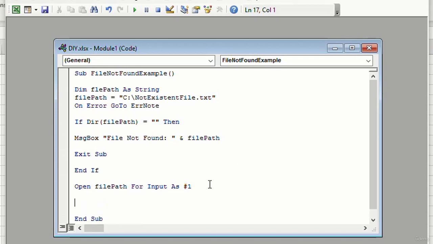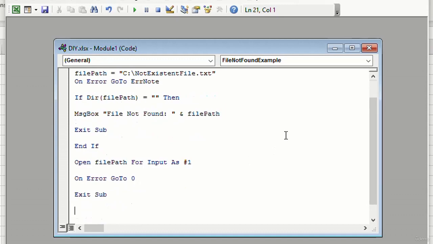Let's come here, then On Error GoTo 0, which takes it back to the default behavior. So if that file exists, then open it, take it back to our default behavior, then we Exit Sub also. Remember, we have not typed our error note handler message.